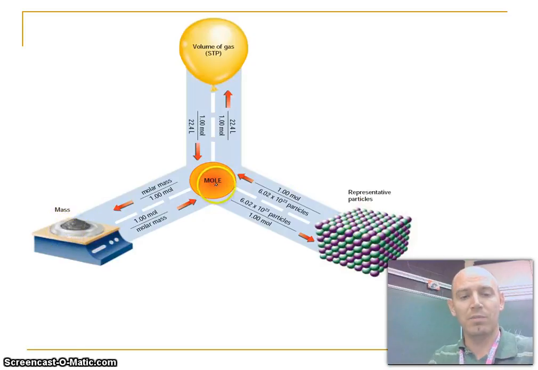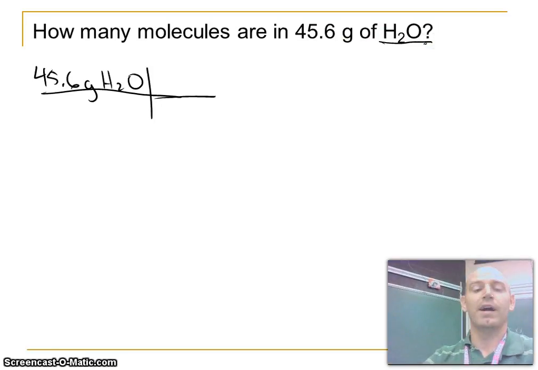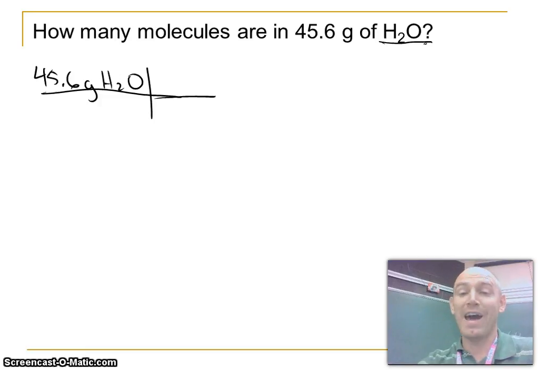Well, mass to moles, I'm going to use molar mass. So I use molar mass of water first, and then moles to representative particles, I'm going to use Avogadro's number. So it tells me as I go along the map what I'm converting to and what I need to use to make my conversion. I'm going to use molar mass first to get to moles, and then I'm going to use Avogadro's number second to get to molecules. And molecules is the representative particle for water because water is a molecular compound. It is not an element. If it were an element, we would have to use atoms.